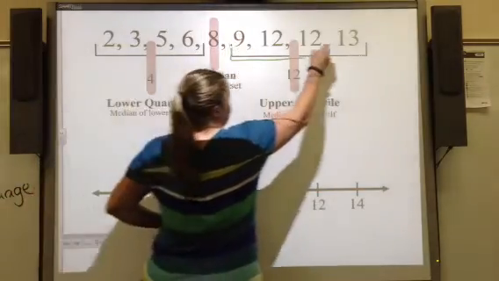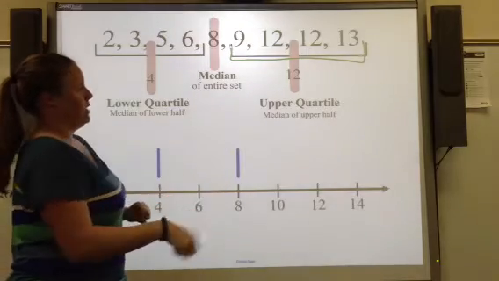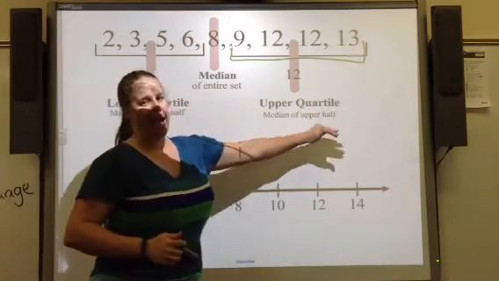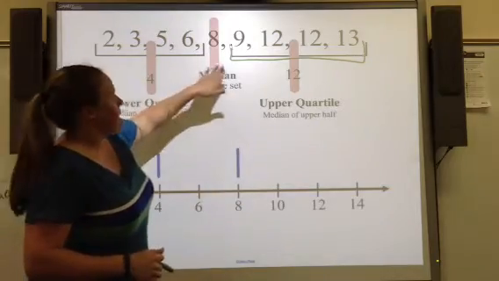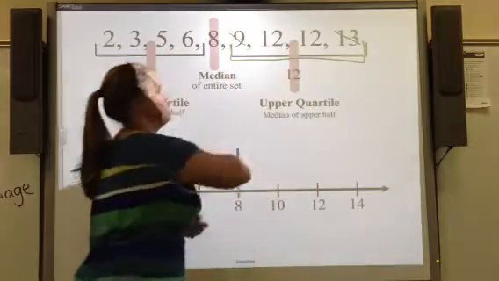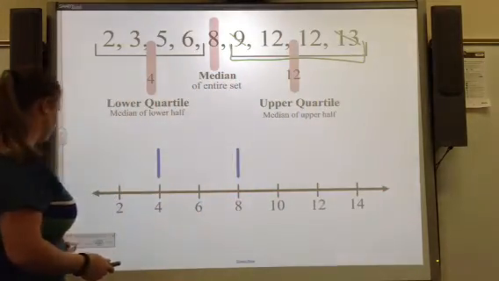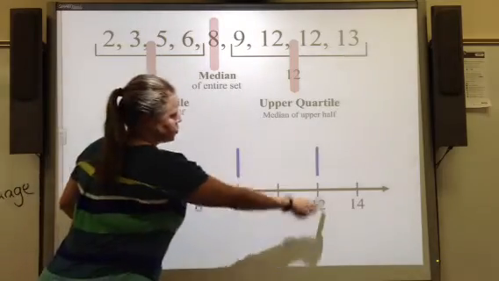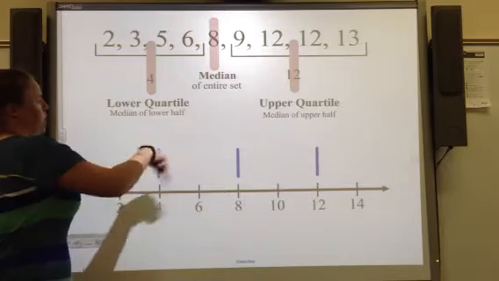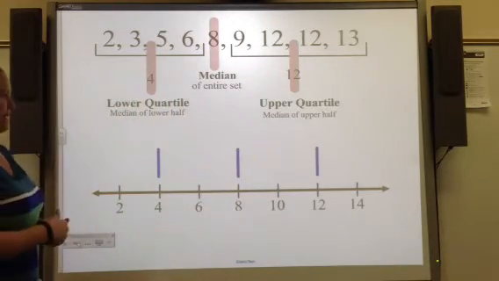So again, draw that line that makes the upper quartile, and that's the median of the upper half. And that will be, so low, high, left with two numbers, so 12 and 12, so 12 will be the upper quartile. And we draw another line on the 12. So far we have the overall median, we have the lower median, and we have the upper median. Okay, see how it's getting complicated?